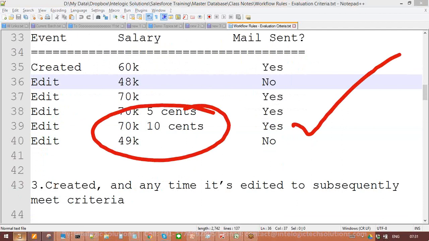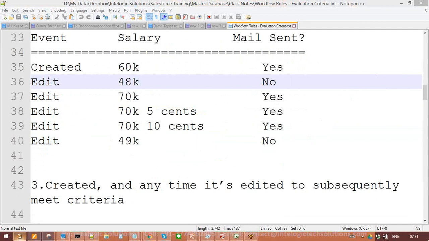HR said, yes, sir. The manager got angry. He said, why are you wasting my time by sending these useless mails? I already told you that if he is asking more than 50K, that is enough for me. No need to send all these useless mails and waste my time. And this way the manager cut the call.